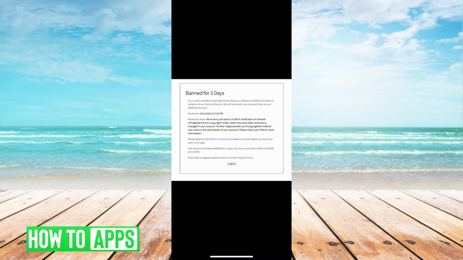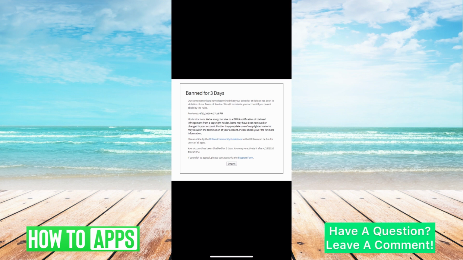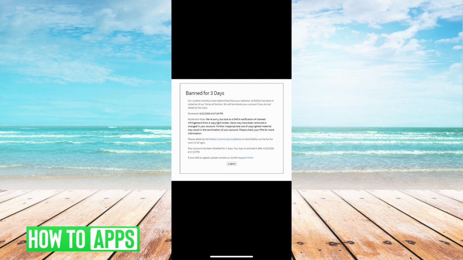Firstly, if you've got your account permanently deleted because of a ban, or if you're just banned, I'm going to walk you through both. If you're permanently deleted, you'll have 30 days to appeal your case and submit a form before it's actually permanently deleted. So they give you that 30-day grace period just in case your account was deleted and it wasn't your fault or there was a misunderstanding. So you'll have that 30 days. If it passes that 30 days, then it's going to be permanently banned or permanently deleted.